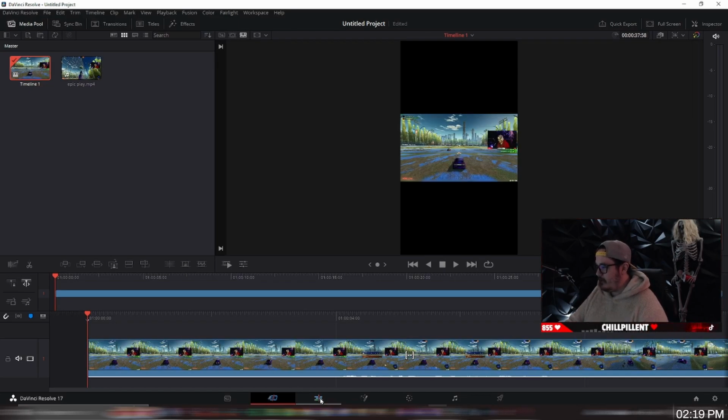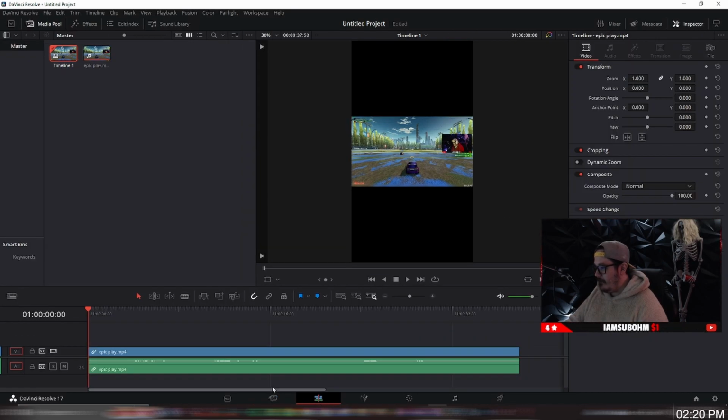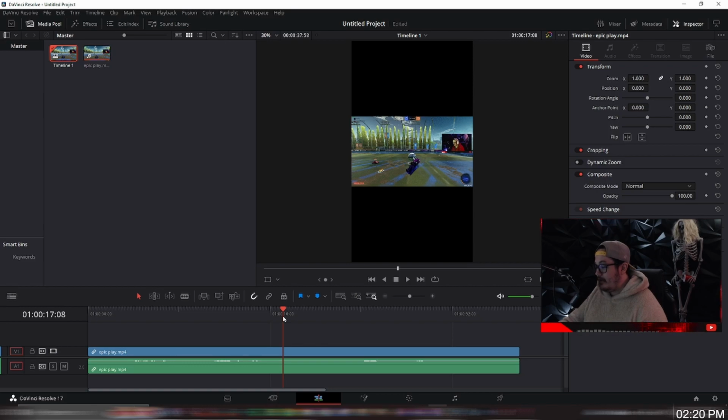From here, you will see this little button right here, which is your edit button. You want to click on edit. And then you'll see this red line right here, your little cursor. So wherever you want to start cutting your video up, you'll scroll through wherever you see the beginning of the video. You want to stop it and bring up the blade button. To bring this up, you click B button on your keyboard.